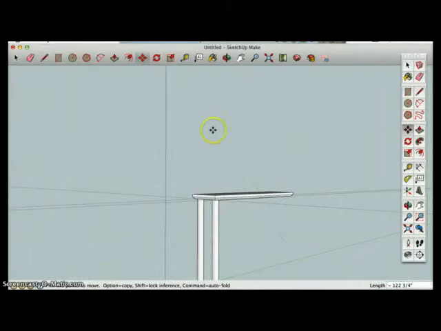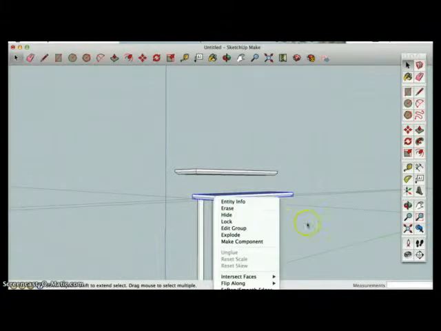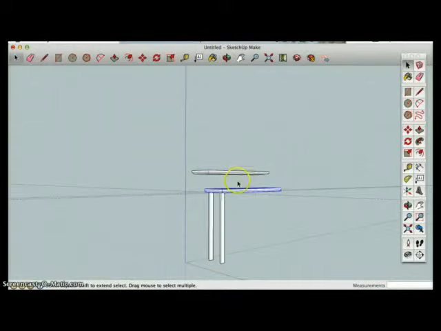Okay, we have 2 same components and 2 same groups. Now let's see what is the difference.